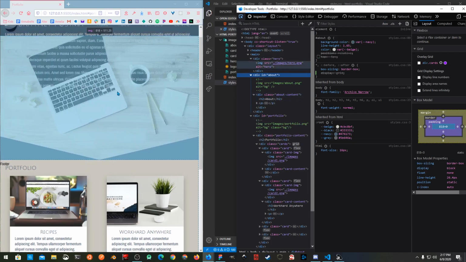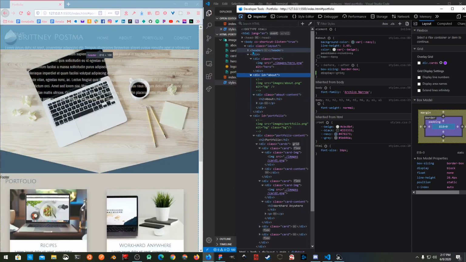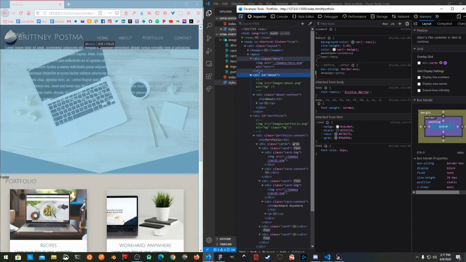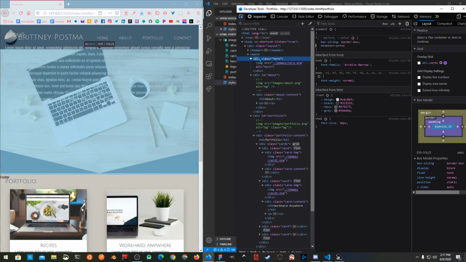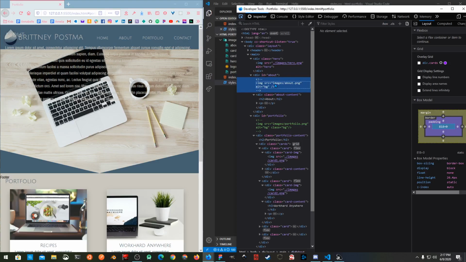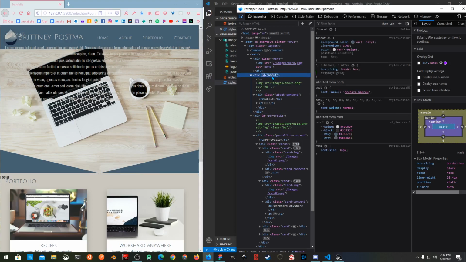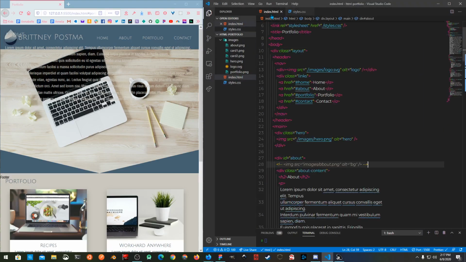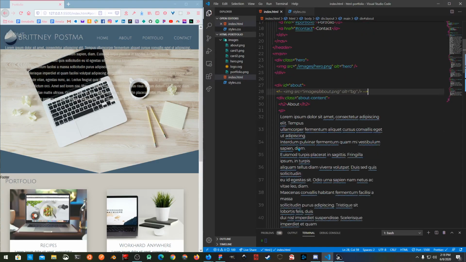For some reason, it's taking it out of the flow and putting it up top. Okay. Why are we taking you out of the flow? This makes no sense.